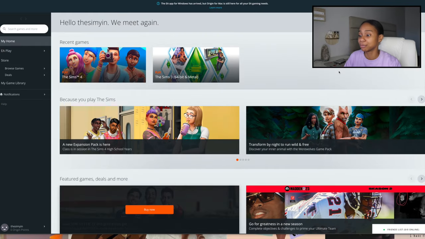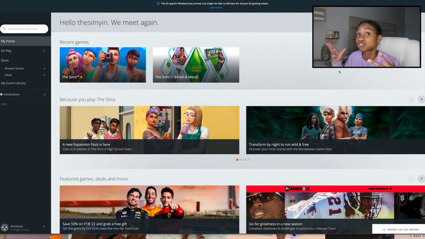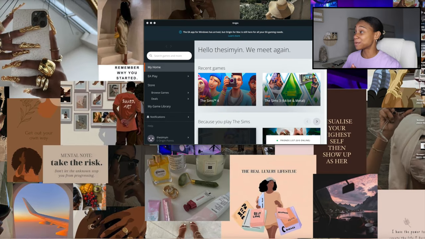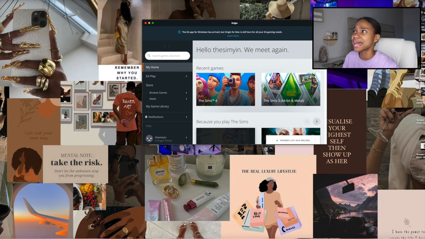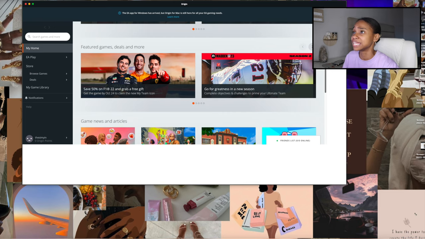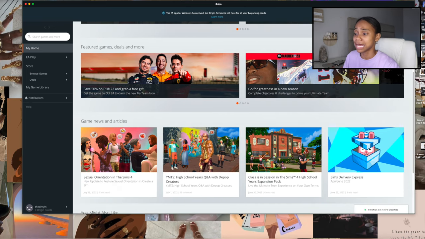I do wanna bring up the fact that people are saying they're having trouble with The Sims 3. Let's see how much trouble people are actually having with it. I'm clicking Sims 3, and I am going to see if there's an issue with it. Okay, so we're back, and it literally stopped recording the entire thing, and it actually does not work. What the hell? I paid my hard-earned money for that, and I do not know why that's not working. So I'm gonna have to actually contact customer service at EA, because they got me all the way messed up, because that was my coins. So why doesn't that work? That's so weird. I don't know why that doesn't work.